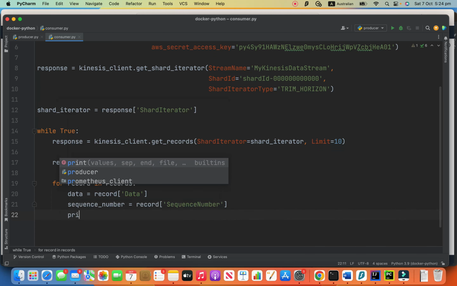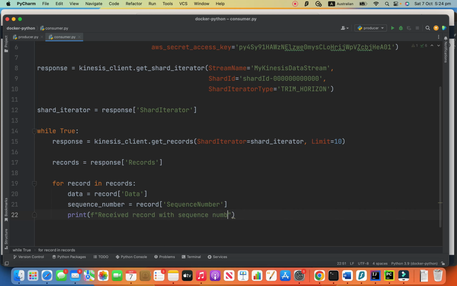Now let's print: received record with sequence number, here the sequence number, and the data.